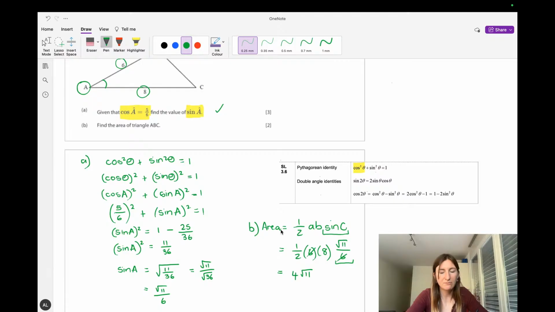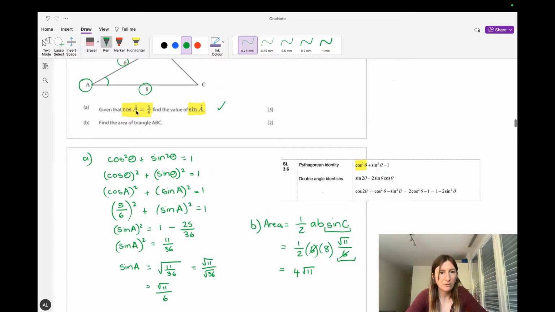That was a lovely 5-mark question. They love to include a little bit of identities with the area of the triangle. Anytime they give you cos of A or sine of A, where they give you that angle, this is always a massive hint that you're going to have to use one of the identities. Instead of just saying an angle is, I don't know, 96 degrees, they say cos of an angle is something like a fraction. That is your hint that you're going to need to use one of these formulas.